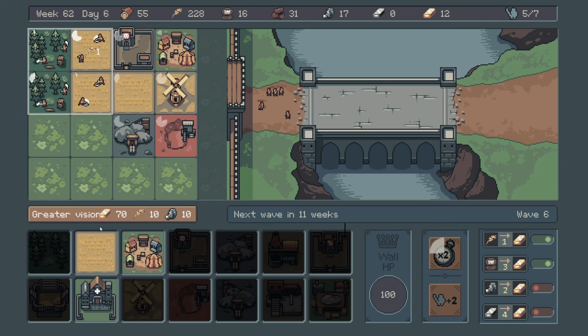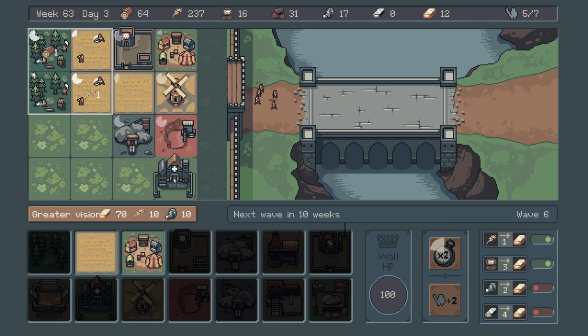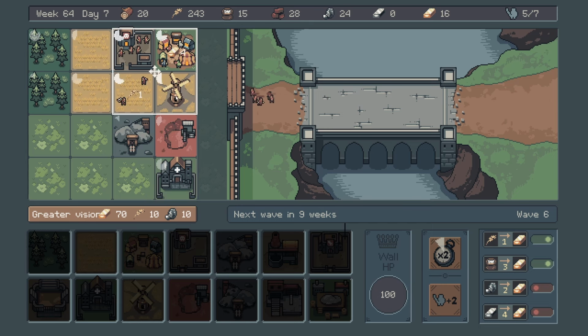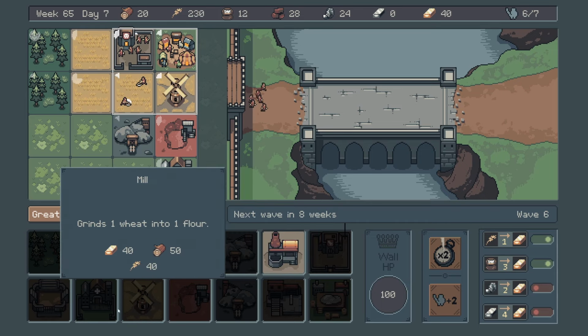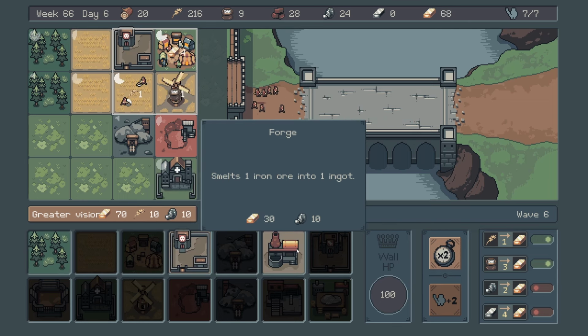Hospital. Okay, hospital's useful. Keeps my guy up, right? I also need lots of gold. I need to convert those guys into swordsmen. Let's see, iron bars. Means I need a forge.